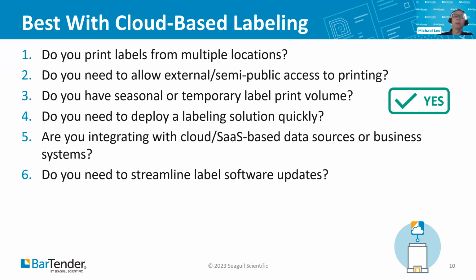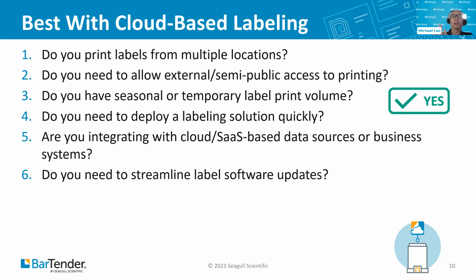temporary label print volume, we've seen companies that are already running some sort of labeling solution, but they have a special project, say a company or organization-wide effort to do an inventory. In that case, it's very easy to sign up for a cloud-based service. And that leads to number 4, which is they're able to quickly deploy that and have a turnkey, specific labeling solution to accomplish that specific project. They can complete the project and then move on.